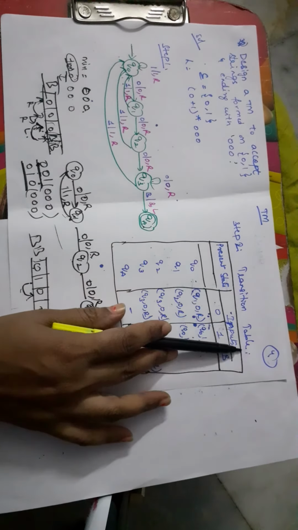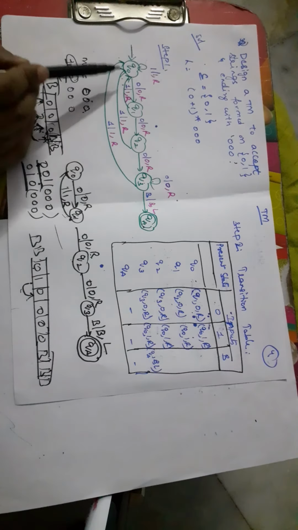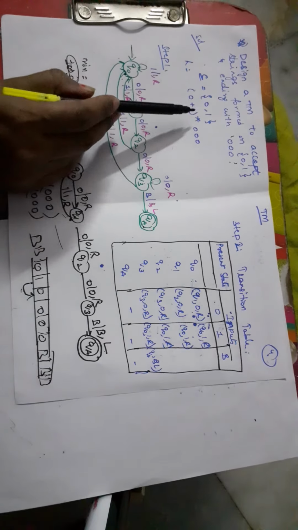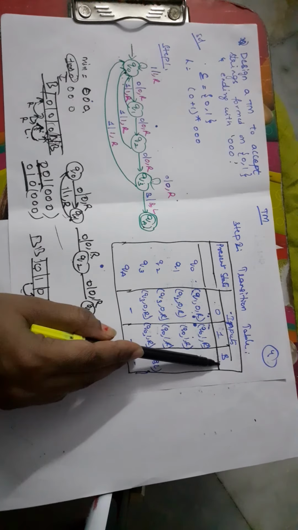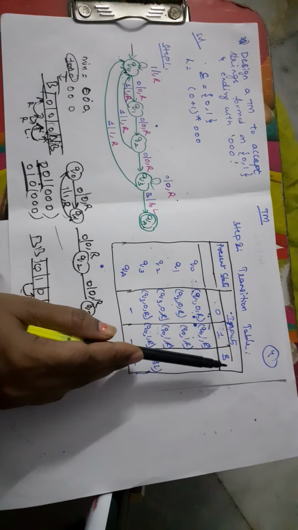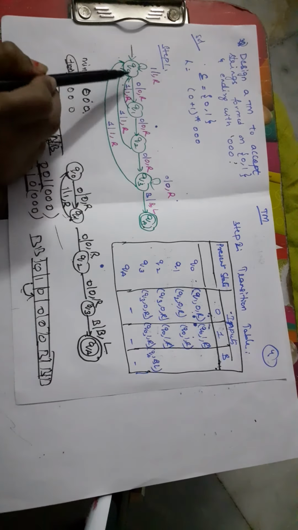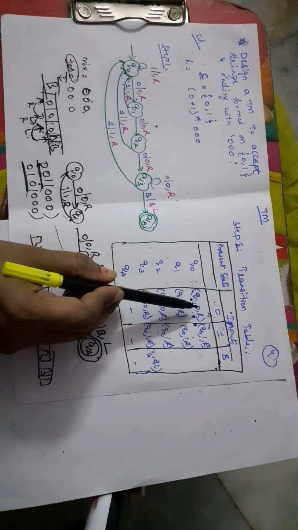In the next step, we write the transition table, whatever we have written here in the transition rules. If you see the first one, Q naught initial state is there. Here blank symbol is not given in our input, but we should consider capital B also as one of our input symbols. So 0, 1 and B are the 3 input symbols. When 0 is given at Q naught, it is going to the Q1 state, and 0 is not changed in the table, it is kept as 0 only.